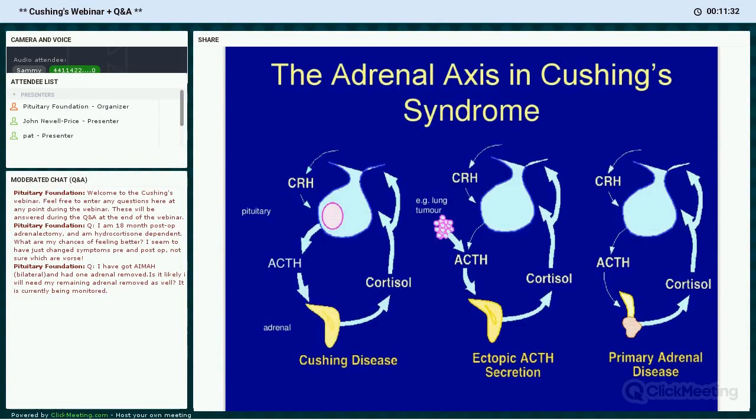And that's very, very important indeed, because what we would need to do when we approach someone with Cushing's is to first establish whether the cortisol levels are high. And if they are high, we need to work out what the cause of that is. And the first thing we do, and I'm going to show you a slide later in the presentation, is measure the ACTH level. Because if the ACTH levels are within the normal range, or if they're high, then we know it's likely to be one of these two causes. Whereas if the ACTH level is low, then we would focus primarily on the adrenal.